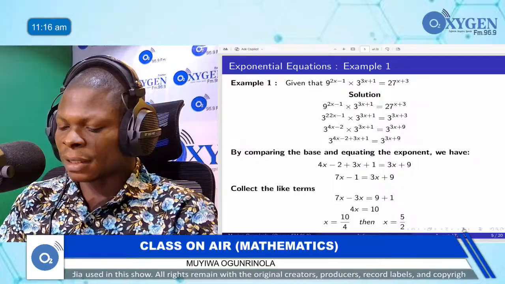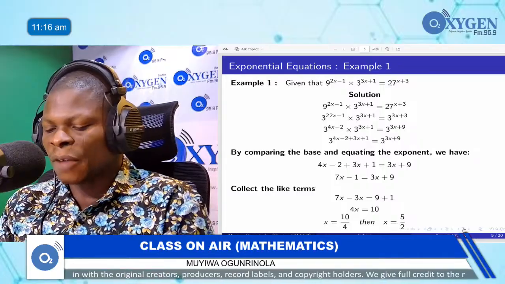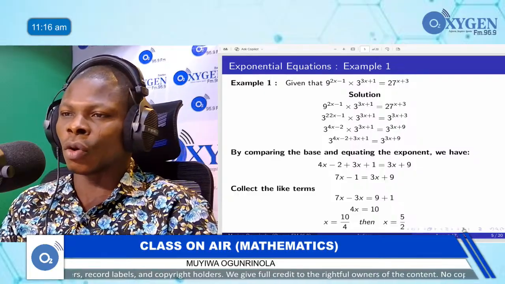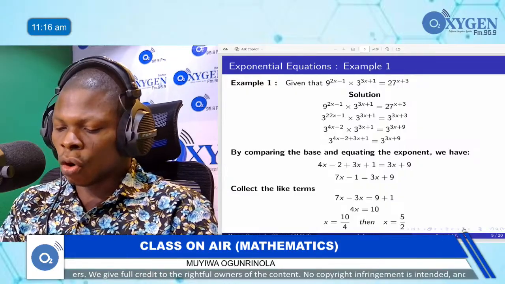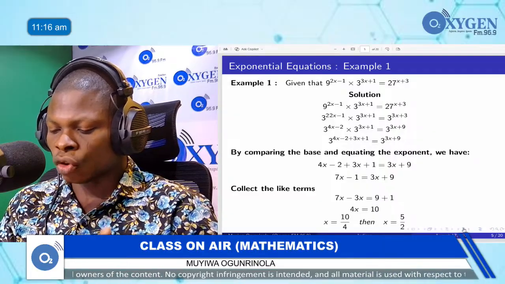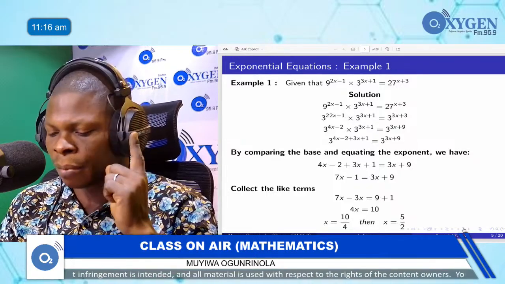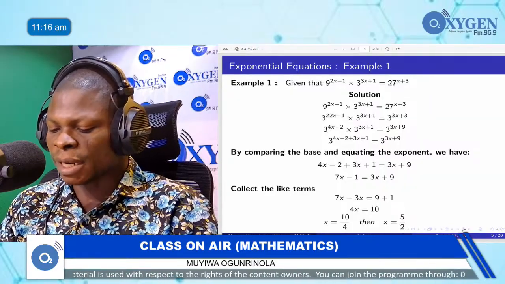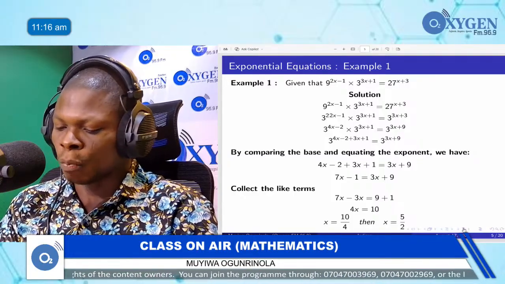So when you look at this equation now, the base all through is 3. So from the left hand side, since we have a common base here, you will pick 1. And don't forget the multiplication law, that where you have multiplication, it will change to addition. So in this left hand side, where we have 3 raised to power 4x minus 2 multiplied by 3 raised to power 3x plus 1, we are going to pick only 1 base. That one will be 3. The multiplication in between we turn to plus in the power.